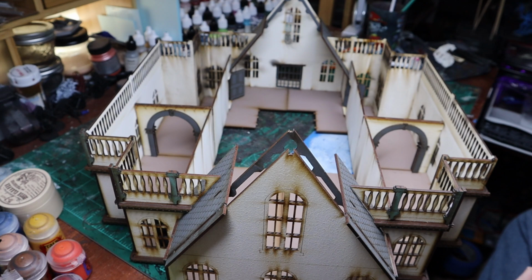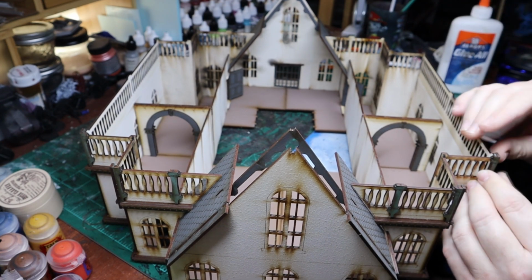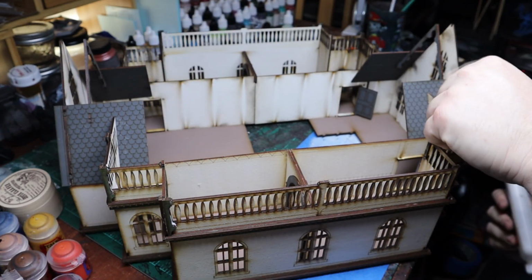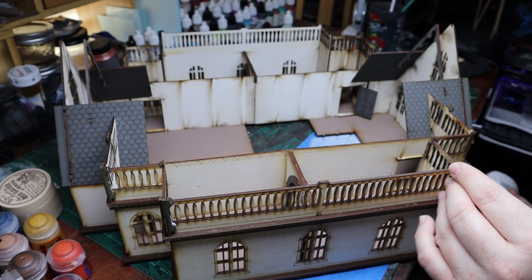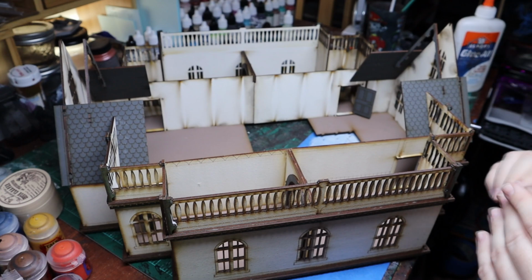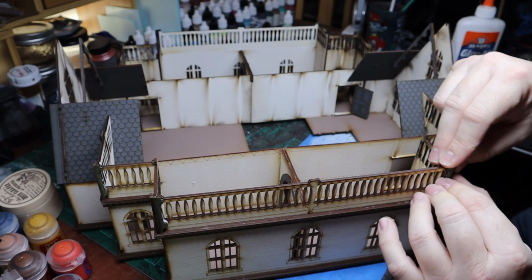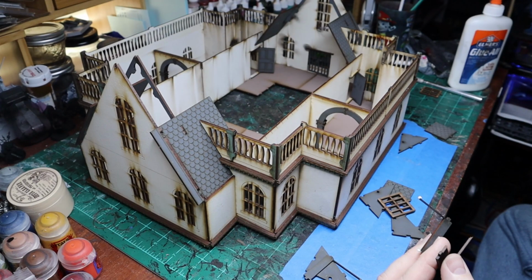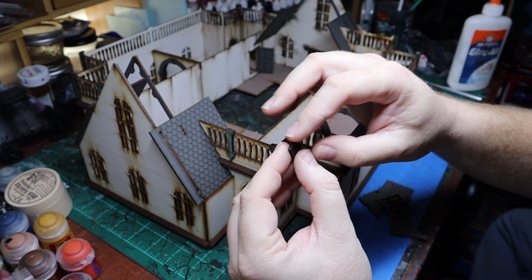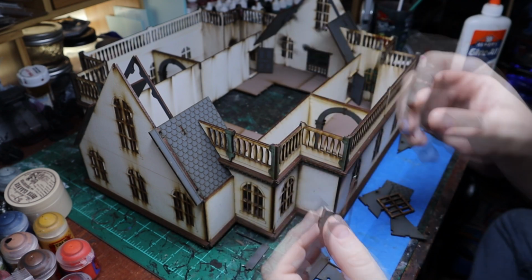They did include some furniture for the manor house, which is good. It's very sparse though. There's a table, two bookcases, a vanity, an armoire, a piano, and a corner shelf, and that's all you get. I feel like they did include one blank sprue, and they could have cut some more furniture onto that blank sprue, you know, just to save some time here.